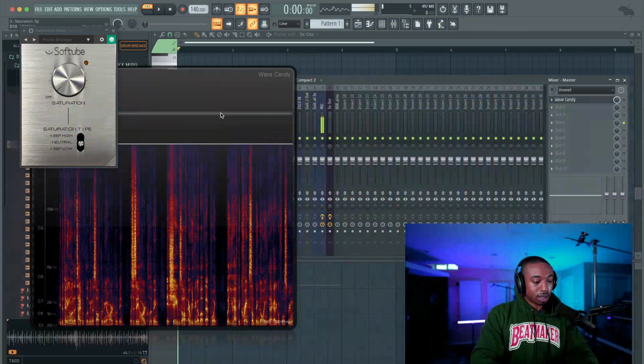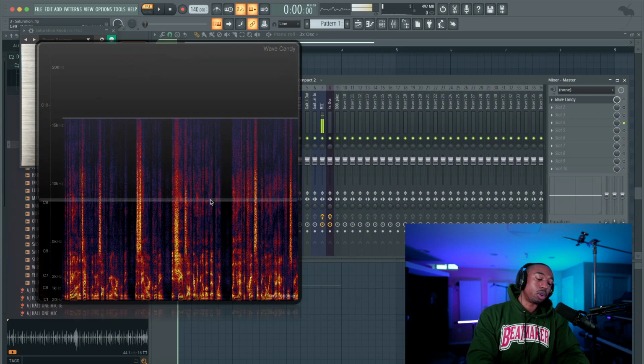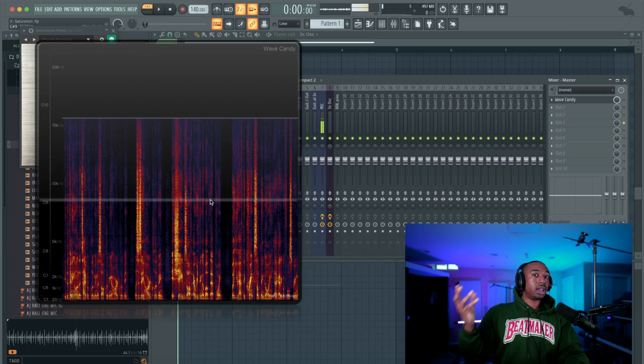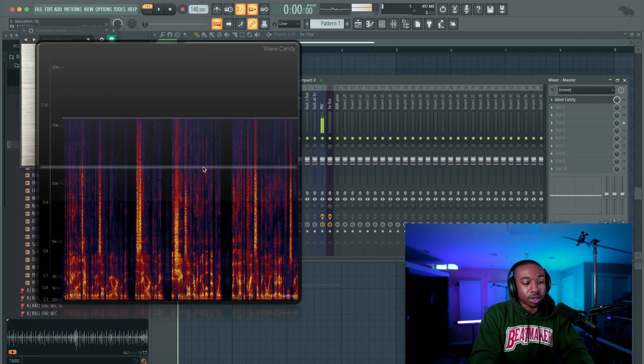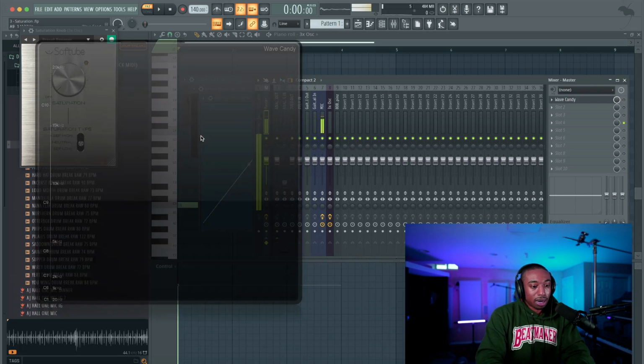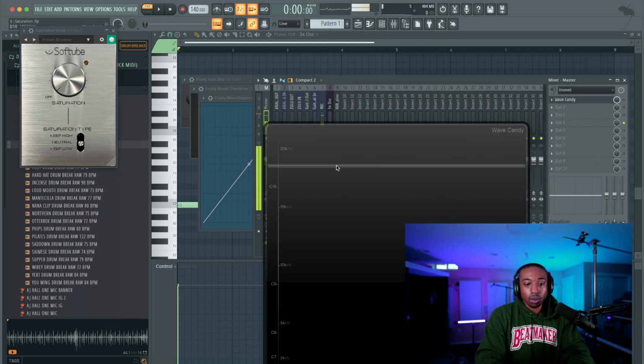Let's go back to the DAW so you can see this visually. That's what creates a denser or fuller sound. That's the difference between a sine wave, for example, and a sawtooth. They have different harmonic structures. So now you understand harmonics, and hopefully you went back to video 2 and video 1.